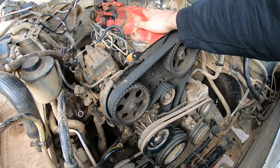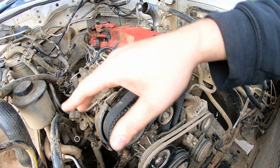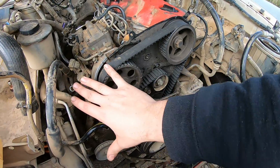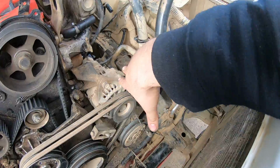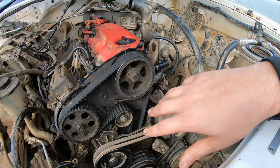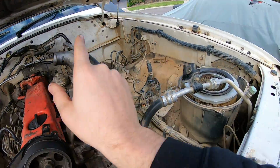These engines are really easy to work on, thank God. Being a Patrol motor, they mostly are pretty easy to work on. A lot of room compared to a Hilux or something. So everything on the power steering side is disconnected. Everything on the alternator side is disconnected. Aircon is all disconnected, so this whole front section is completely free. All the wiring at the back is completely free. Starter wiring, all that's free. And there's nothing really else on the side.